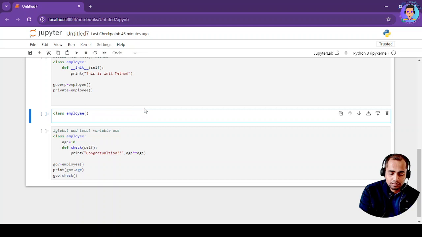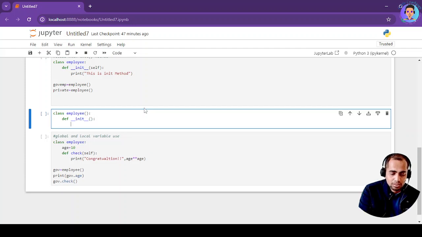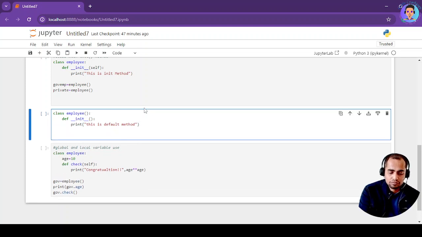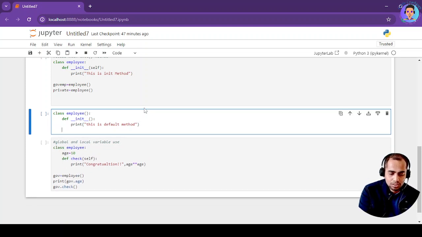Then I will write def, double underscore init, double underscore, and then print employee initialization method, or this is the default method. That is how I want to call this. I will close this, come out of it, and then hit tab.